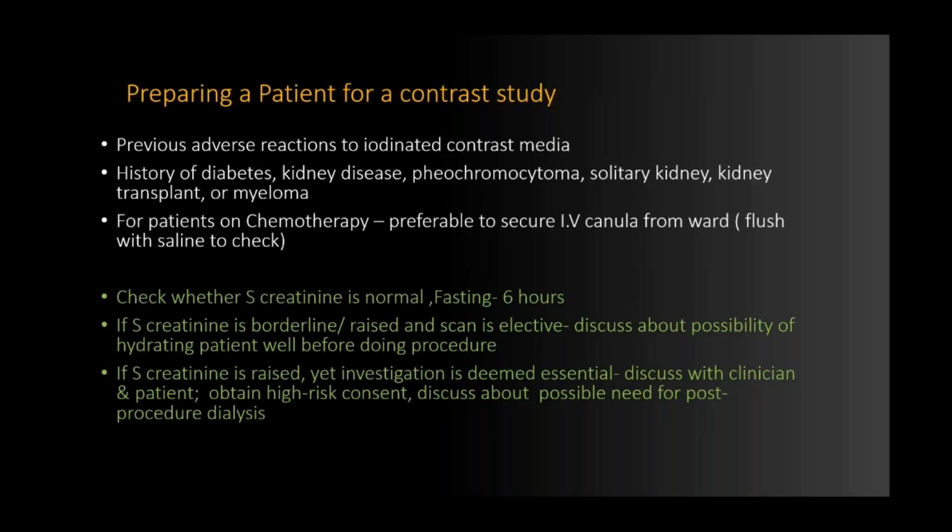Then we need to have a special mention about serum creatinine. Of course, if it is normal, there is no problem. If the serum creatinine is borderline raised and the scan is elective, we need to consider the possibility of hydrating the patient well before and after the procedure. If the serum creatinine is raised and yet investigation is deemed essential, discuss with the clinician and the patient and consider a high risk consent, and discuss the possible need of post-procedure dialysis at the same time. So this is a high risk informed consent for the patient.